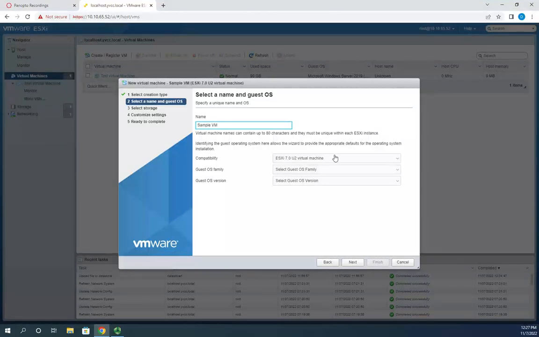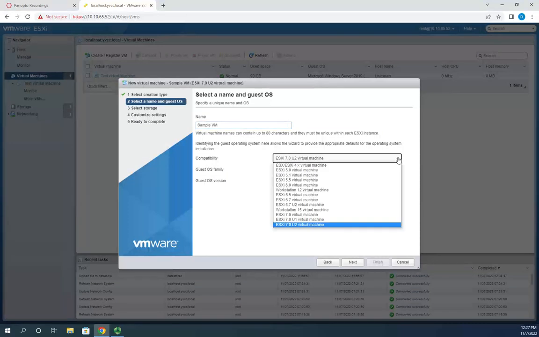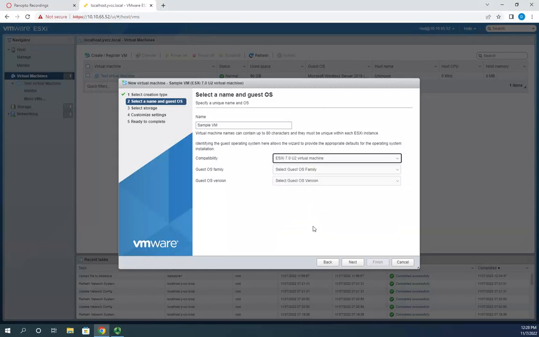Compatibility. This has to do with what kind of devices I can move this to. So if I've got multiple ESXi systems in my data center, then I do want to set this to the oldest system that I would potentially want to move this VM to. So let's say I've got two ESXi servers that are running version 7 and one that's running version 6.5. If I thought I might want to move this at some point to the one running 6.5, then I'd want to make sure I set that. If I'm thinking no, this is only going to be on my two that are running the current version, 7.0U2, then I'd probably keep it here. So that's what that compatibility is for.